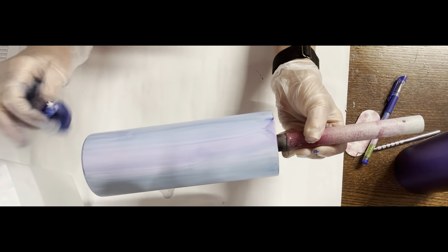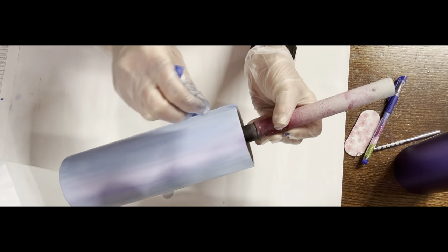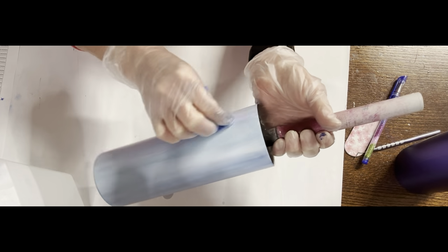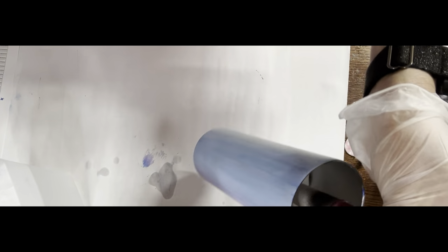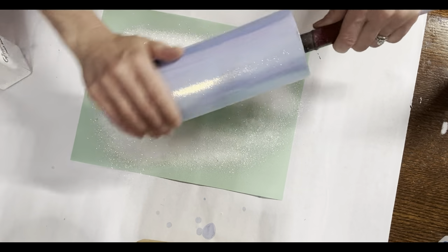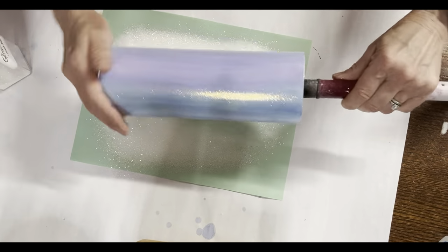So I'm going to let this dry for about 10 or 15 minutes, and then I'm going to go in with my tack-it. I'm not going to show you that because I already showed you applying the tack-it and applying the glitter. I am doing it exactly the same way, just on a different tumbler that is a white base and muted down alcohol inks. And here it is with the glitter tacked down on it. So beautiful. Now this is exactly what I was looking for.